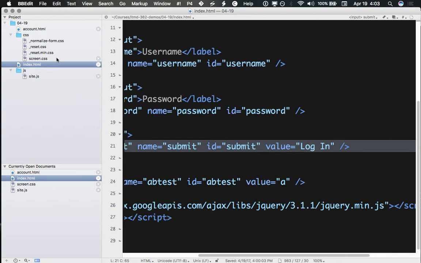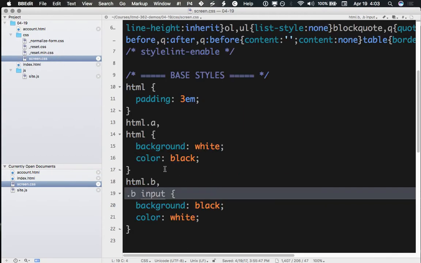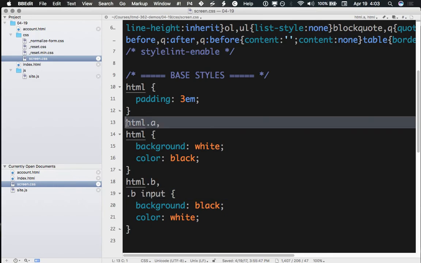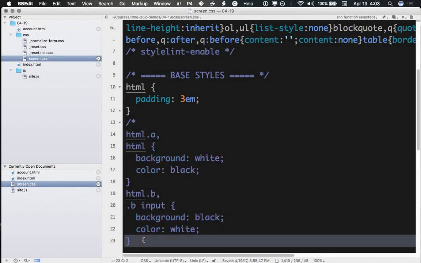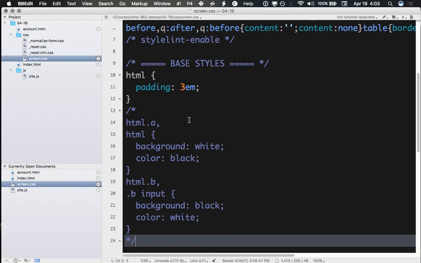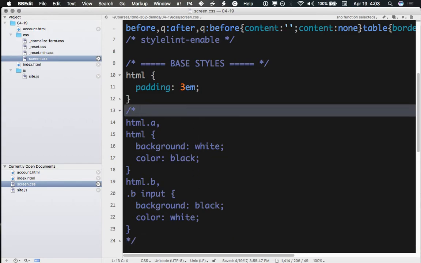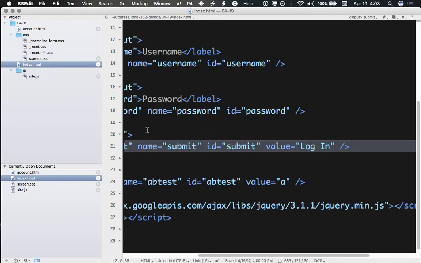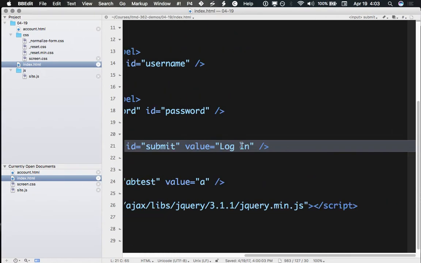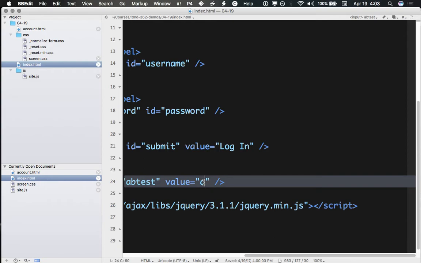All right, so first let's go to our CSS, and I'm just going to comment this out again so it's there for reference. All right. A/B test, light on dark, dark on light. Okay, so it's there. You can see it, but it's not going to have any effect anymore because we've gotten rid of that stuff. Now the A/B test we're setting up is our login text. So we've already got our A condition in here, right? A is going to be login. Value A, again, we've got that in our submit button like that.